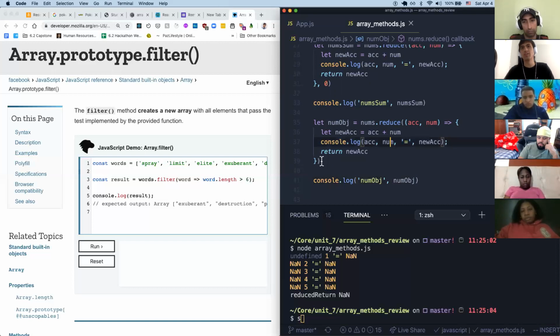Okay, so first of all, can we use our first element as our accumulator, taking into account that at the end we want an object? Peter, what do you think?